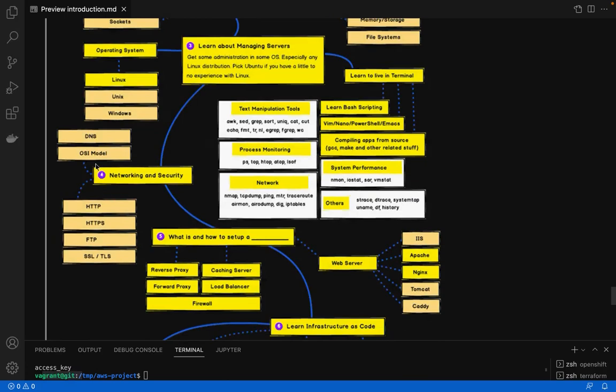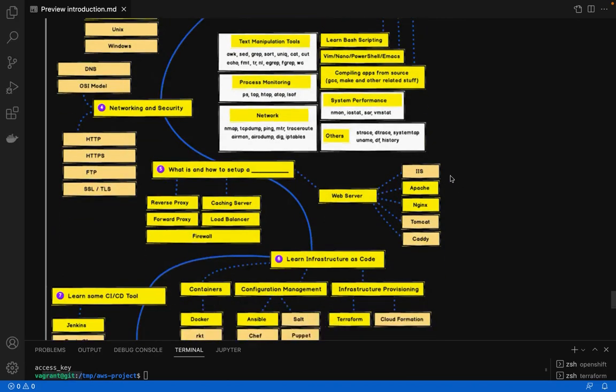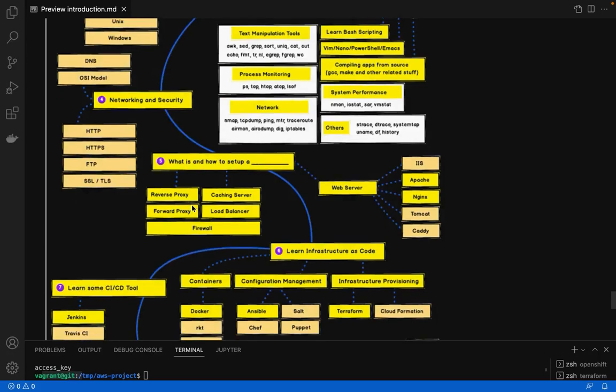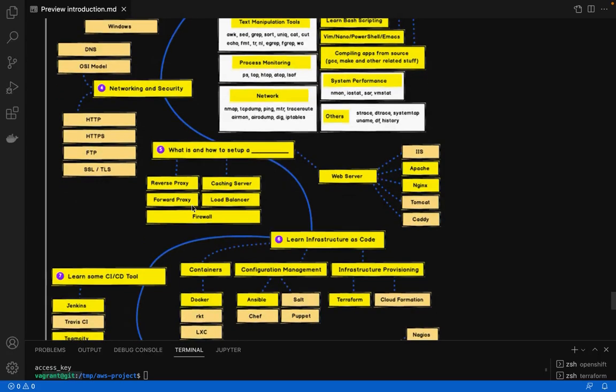And networking fundamentals, again, as I mentioned, have some basic understanding about DNS, DHCP, HTTP, HTTPS, and all such things. And then over here, web server, again, this is optional, but it's good to have some basic understanding about all these things. And here, proxy, reverse proxy, load balancer, these all come into networking, which you need to have basic understanding of.